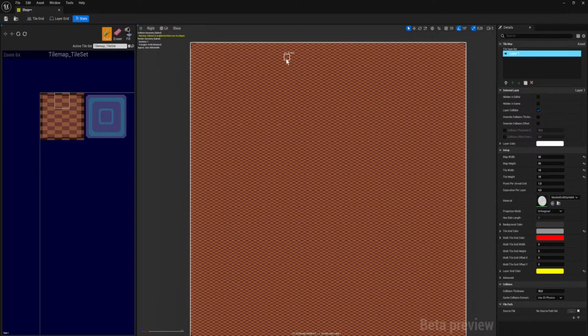Then again, this might be where we come into, yeah, Unreal, the tile system is just not that good. Also, does it not override more than one tile at a time? But it does, so at least there's that.